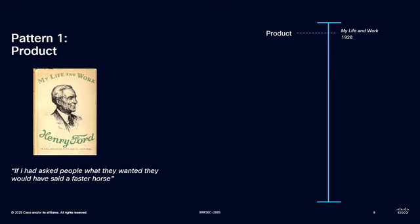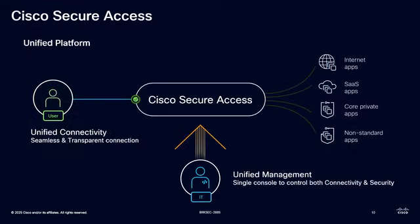And I think the metaphor is really good when it comes to secure access and when it comes to networking in general, because what are we trying to do? We're trying to get our users to the places that they want to go. And we've always had this problem of how do we do that securely? How do we put things in between where our users are trying to get to that will create a secure experience for those users? Now, the way we used to do that is how? Rack them and stack them, right? We'd have a stack of hardware, big iron in the data centers that's doing the deep packet inspection, maybe doing some proxying, doing the firewalling for sure. But that's not what we're doing with secure access. This is not just a faster horse, okay?